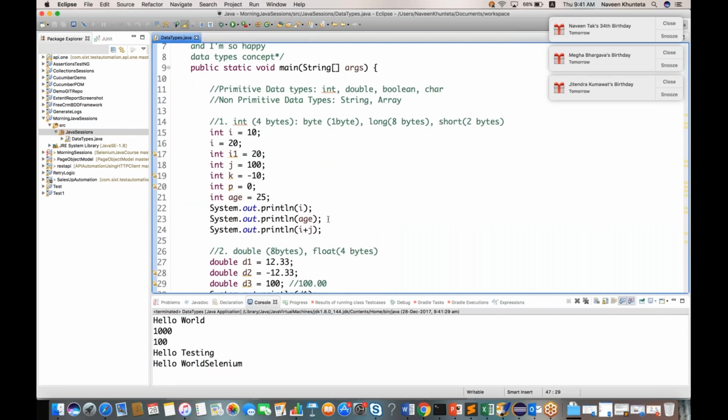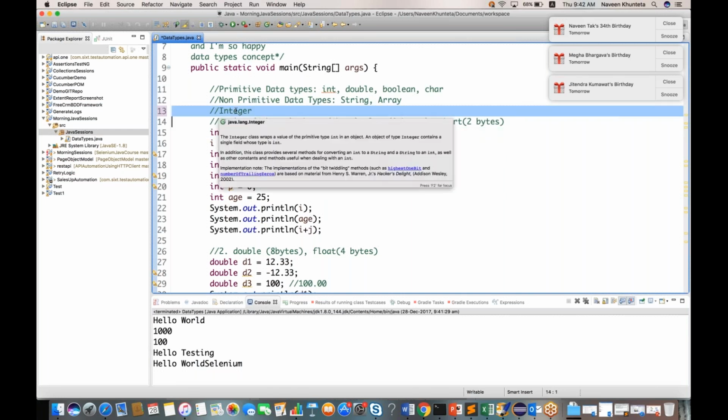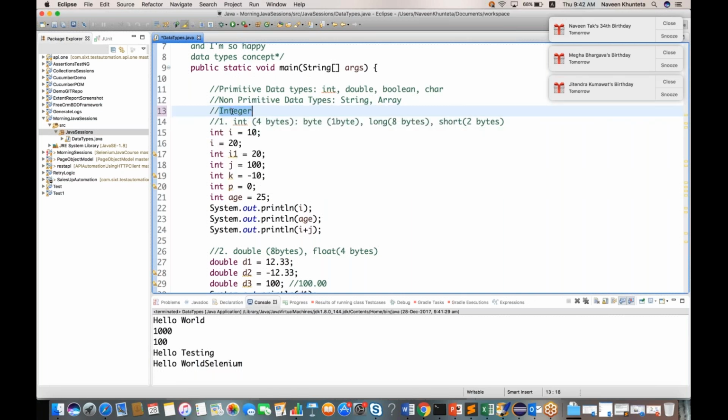And Naveen, this is Ipsy. What is Integer? So Integer is a wrapper class. We will cover wrapper classes later, not today. Integer, you are talking about this, right? As I told you, since I is capital, it means first of all this is a class. But what kind of class? What is the purpose of this class? This is a wrapper class. This is different from int. I will tell you later what this Integer is. This is a wrapper class. This is for data conversion. I'll tell you later.